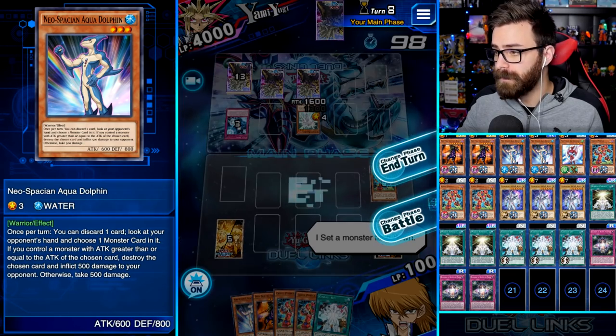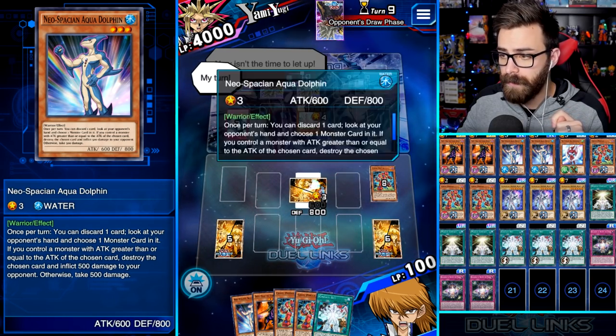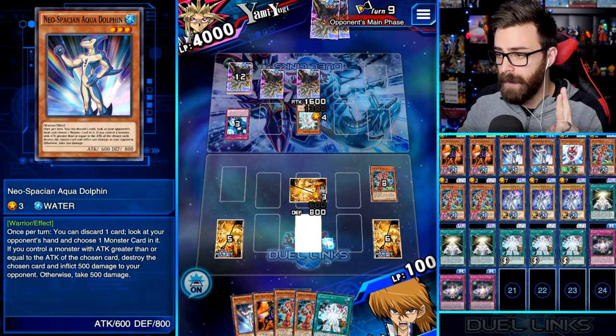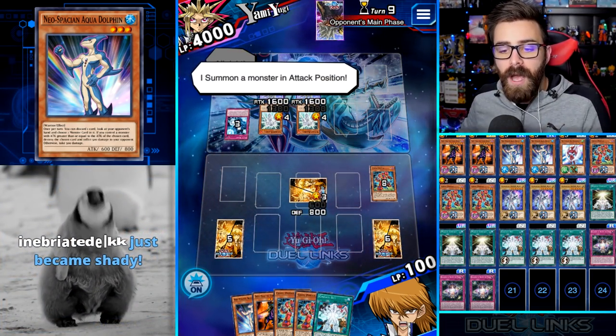Feels bad, man. Feels bad, man. Come on, survive. Survive. Get that Miracle Contact. Nope, that's game. All right, that's fine.